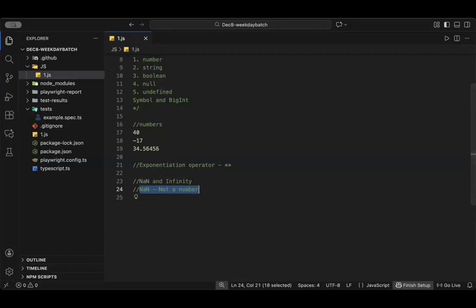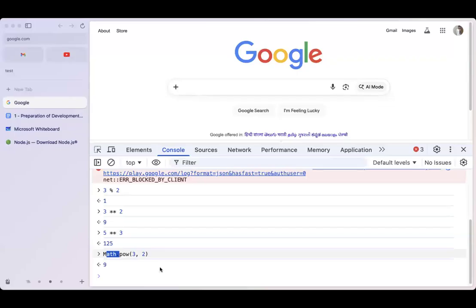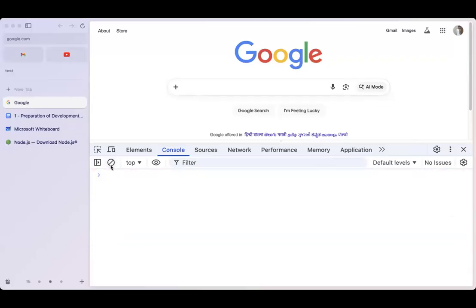Now, when do I get NaN? Let me show you. JavaScript is slightly odd actually. Let me give you some examples. Let me clear the console again. Now, what if I do 0 divided by 0? What is the output of this code? See guys, NaN. NaN means not a number. This is also a small bug in JavaScript, which has been there for a pretty long time, that NaN is actually considered a numeric value, which it is not. NaN is not really a numeric value. It is actually an error.